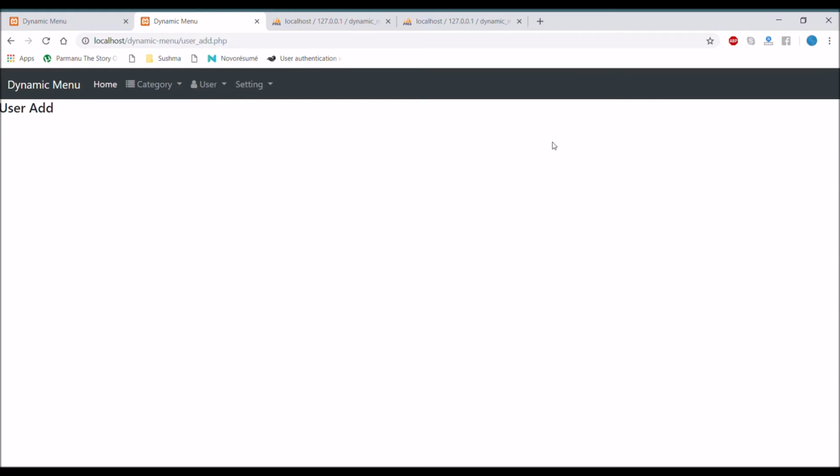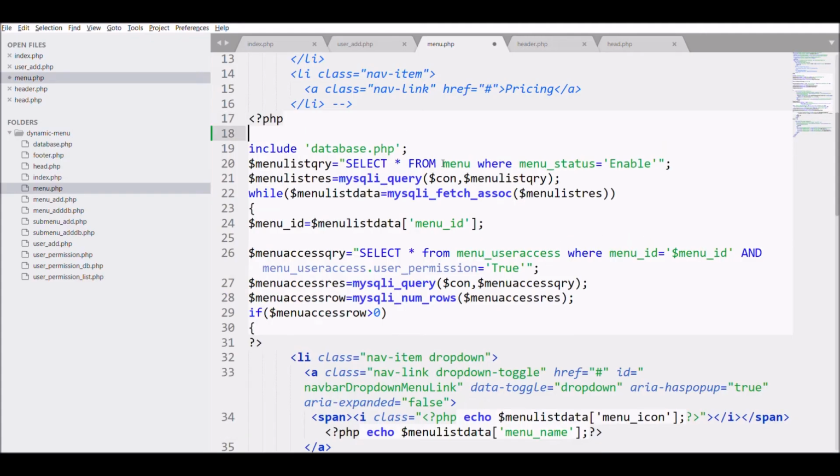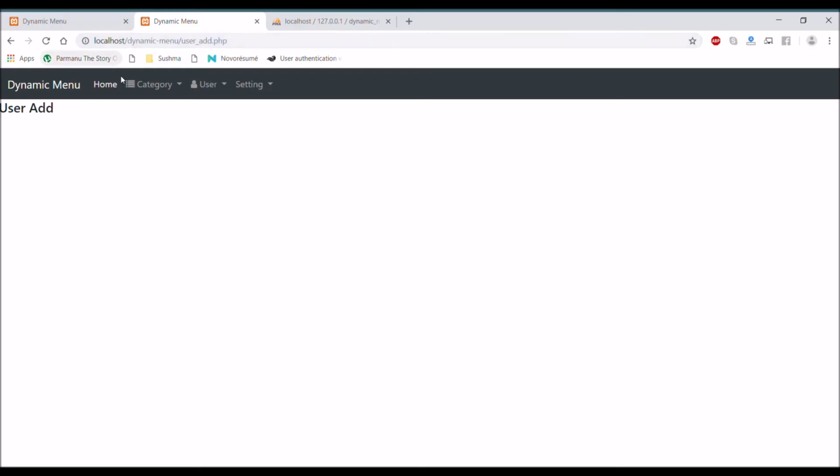I need to get the URL in my menu file, that is user add.php, because from the URL I am going to check the permission. For that, let's echo the server request URI and refresh the browser. You can see it's giving us the URL after localhost.